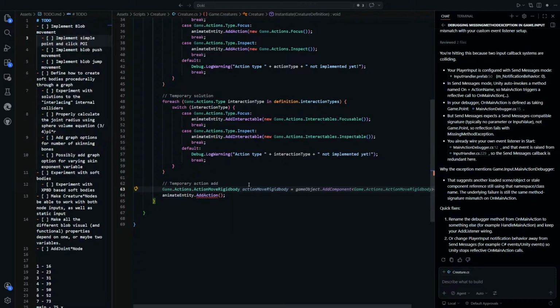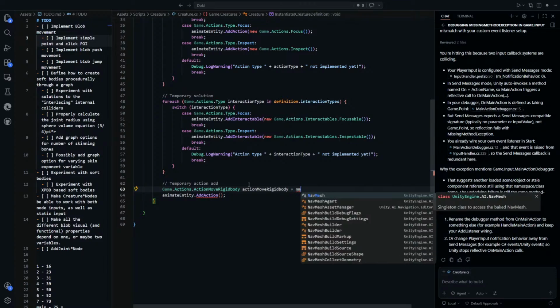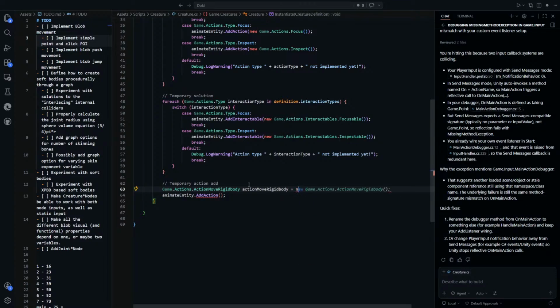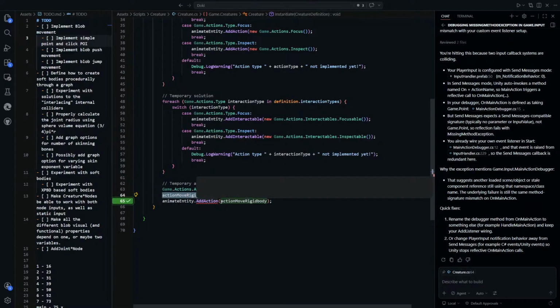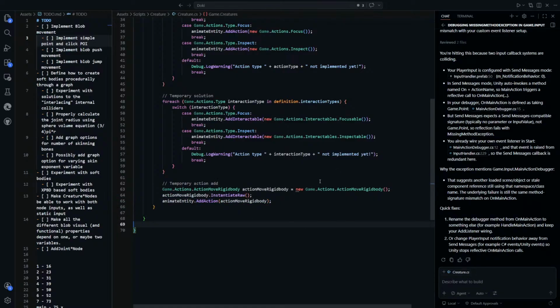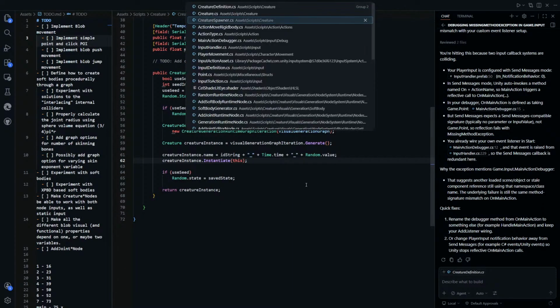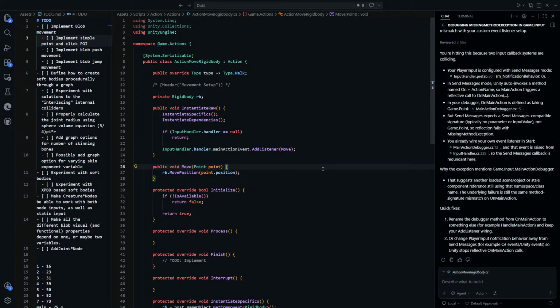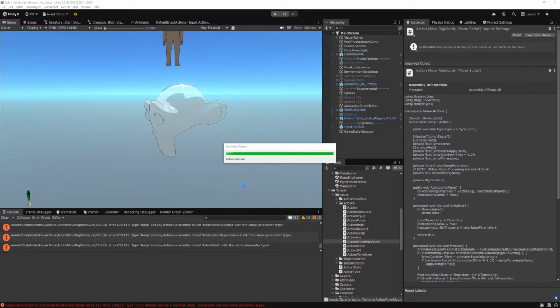Maybe we just want to call it move rigid body as well, but then we instantiate raw, and then we add the action. Okay, let's see if this works. So what we will do now is we just click at one point on the ground, and the blob will hopefully move to that point.